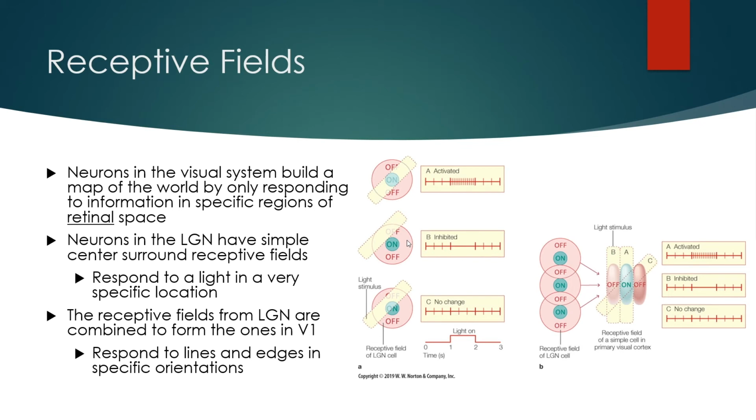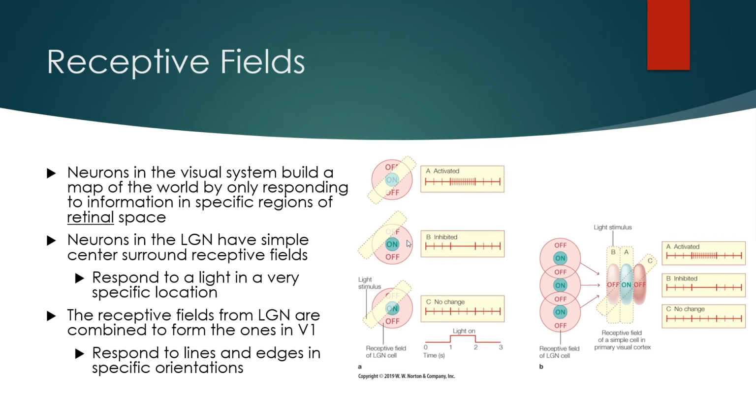In the thalamus, you have cells responding to very small, specific spots of light in the visual field. By the time you get to visual cortex, the cells are firing for lines at specific orientations. And this allows us to then build objects. Because if we have a horizontal line and two vertical lines, it's probably a table. And that's how things are being built upon from this early information up to higher order information.